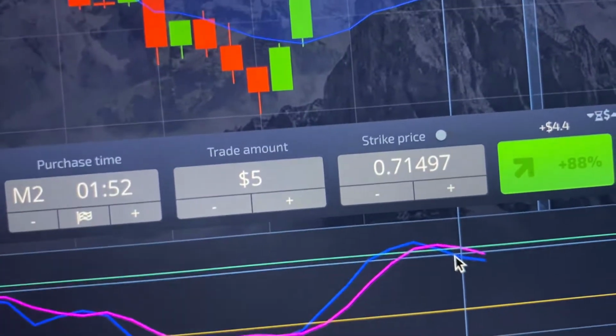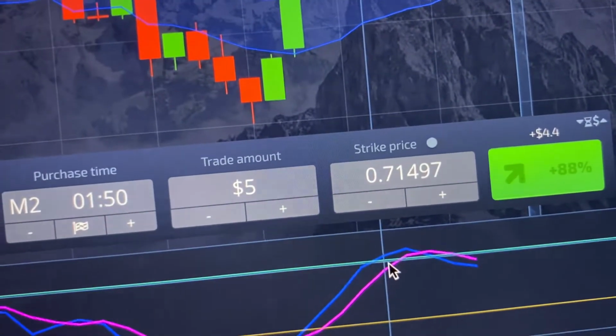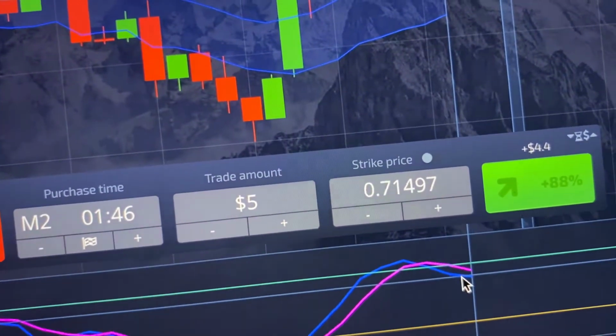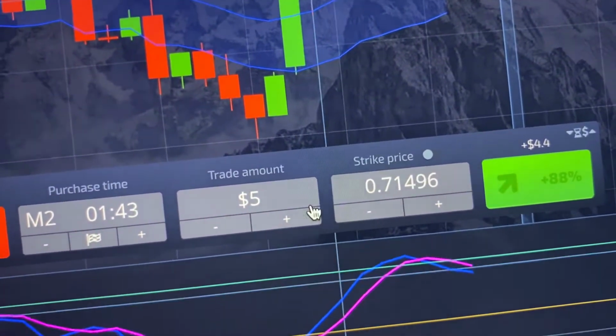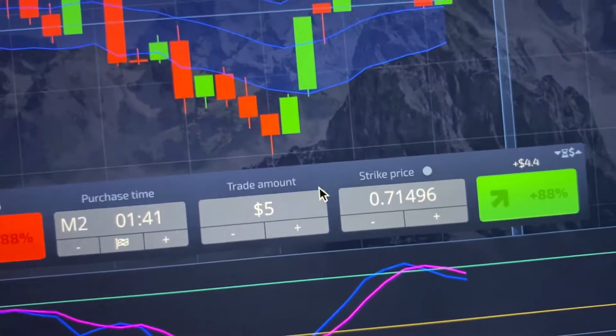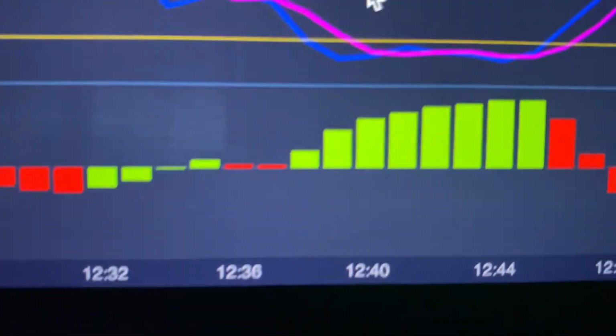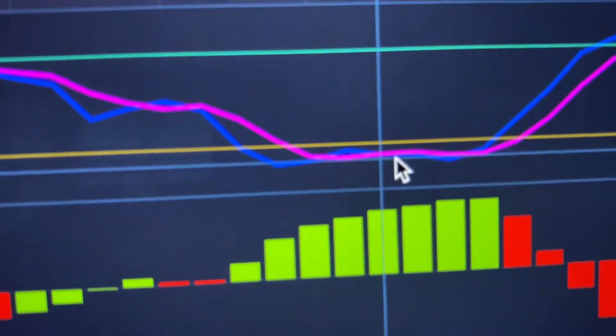All right, now if the lines are very close together, like see how these lines are very close together here? Let's say the lines are crossing up. I wouldn't enter a trade, because that means that it's not going to be a strong reversal. Let me see if I could find something like that for you guys. Like you see this right here? See how the lines are crossing a lot?